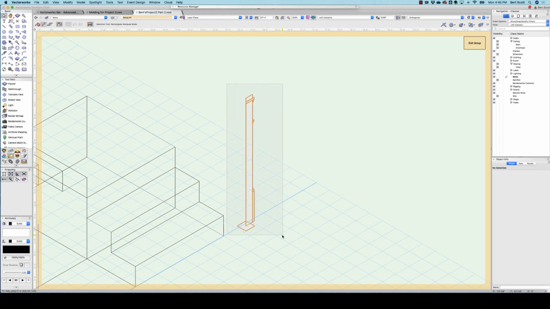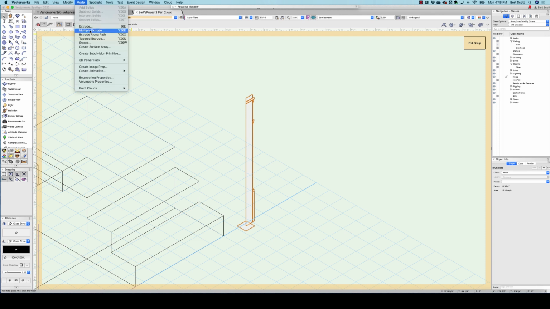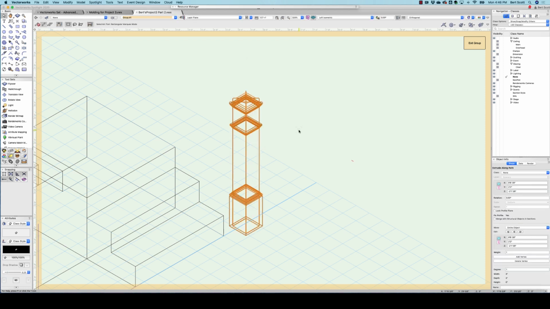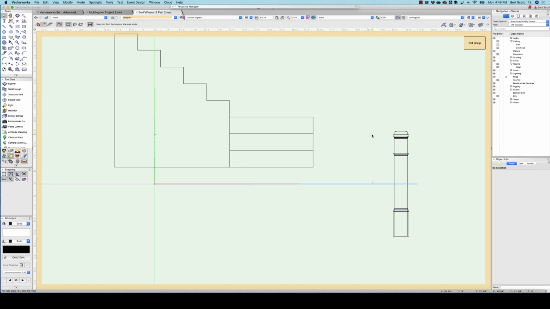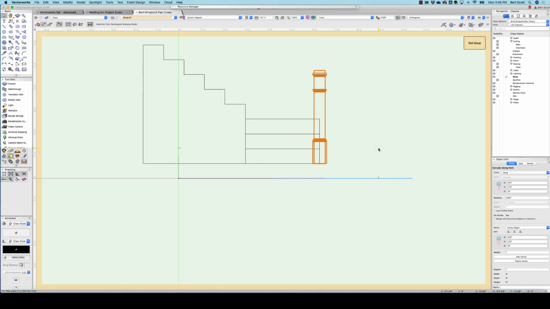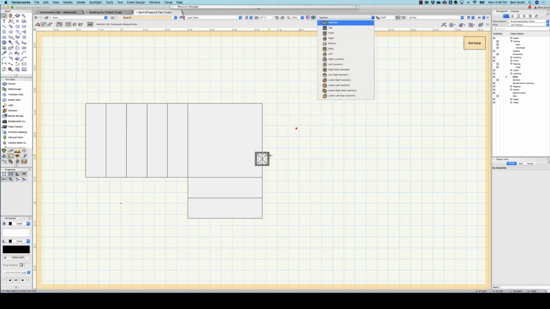Then I will select all of those elements and do a model, extrude along path, and we'll keep clicking until the square turns red. There we go. And I want to make sure to have fix profile checked, and then if we click OK, it will, and this looks very strange in perspective, but if we are in orthogonal, rather, if we go to front view, you can see that it does in fact look like it's supposed to. I'm going to go ahead and move this up so that the bottom of it is at the bottom of the stairs, and then back to top plan.